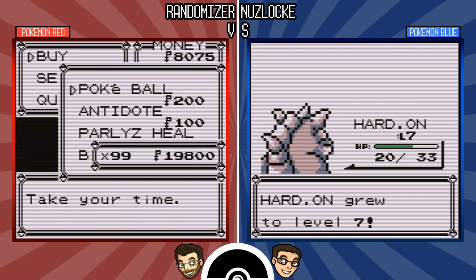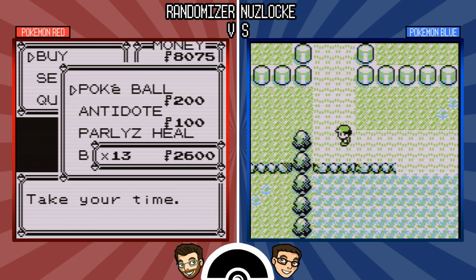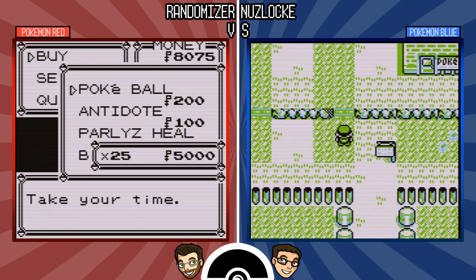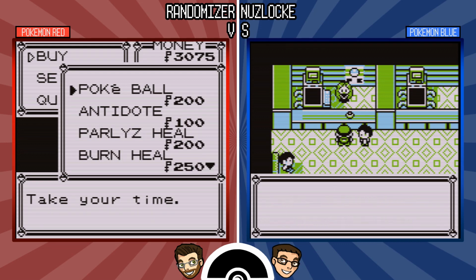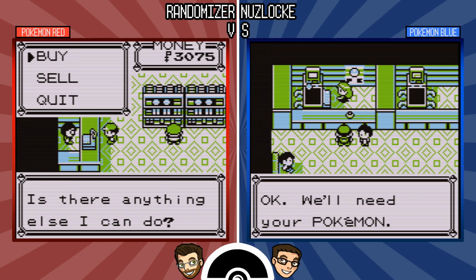Oh, that's fine, but let's see. How many Pokeballs can I get? Bruh, I'm gonna go buy Pokeballs now so I can go on a legendary splurge. You know what? I'm gonna go to 25 Pokeballs just in case I run into something crazy. They don't sell potions here? That's weird.